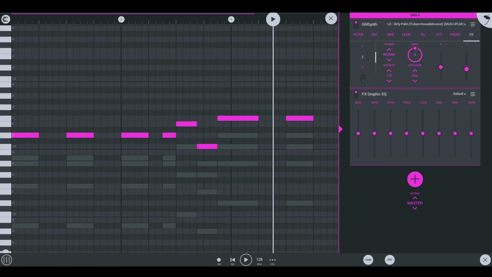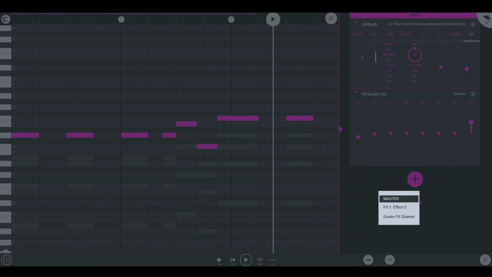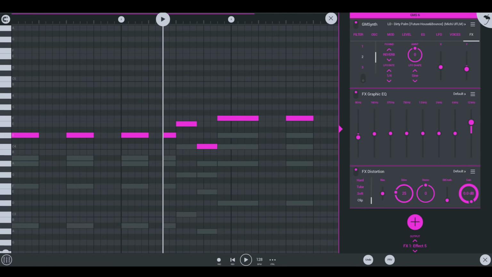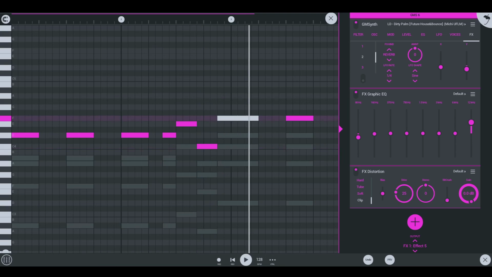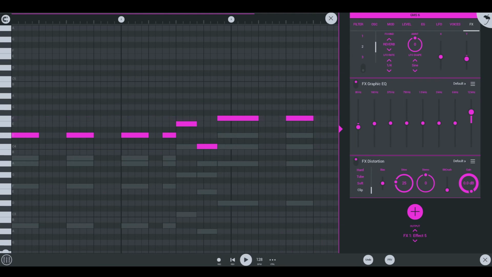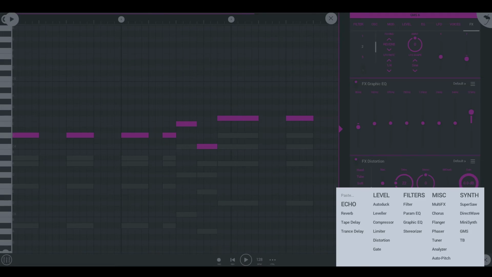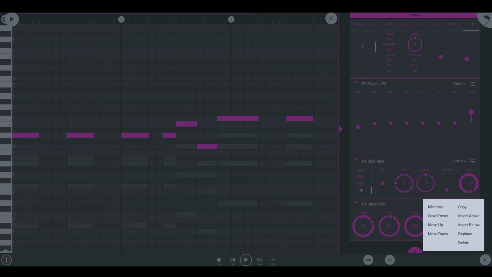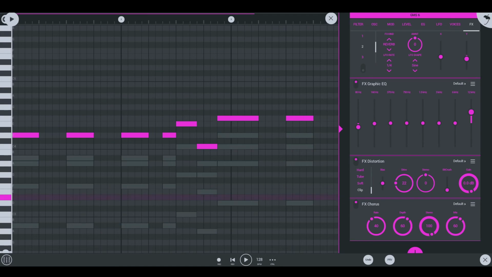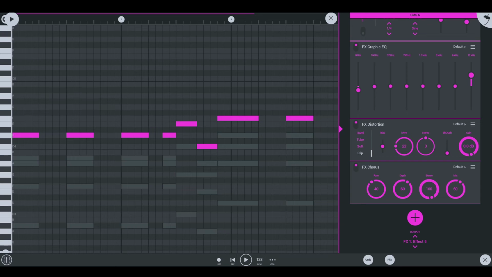What you're gonna do is do the same, boost the high frequencies. Yeah, they're not really low frequencies. Put it on the sidechain master, of course, and distort it a little bit. Okay, so make a stereo, or wait, we're gonna do something cool. Chorus, yes, makes it stereo and makes it more wide.